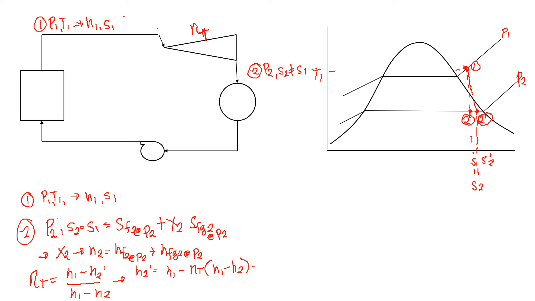Simply by this: Hf2 plus X2 prime multiplied by Hfg2. All of these at pressure 2. And since we already found the H2 prime, therefore, we can find the X2 prime. Therefore, S2 prime is equal to Sf2 at pressure 2 plus X2 prime multiplied by Sfg2. Is that clear?